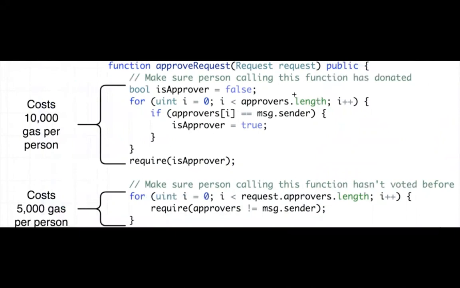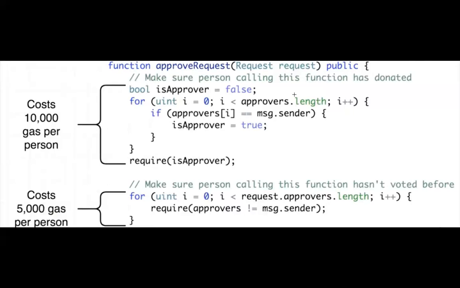And in a similar fashion, the require statement costs 5,000 gas to execute. Now, it's a total of 15,000 gas, right? So, doing some math as to how our gas cost is going to scale: just for one person to check to see if they're a member of the campaign, it costs 10,000 gas, and then an additional 5,000 gas for checking to see if they have already voted. So it costs a total of 15,000 gas. Gas is the cost of executing code inside the contract. This is not an actual calculated cost, it's just a hypothetical, but it does cost gas.